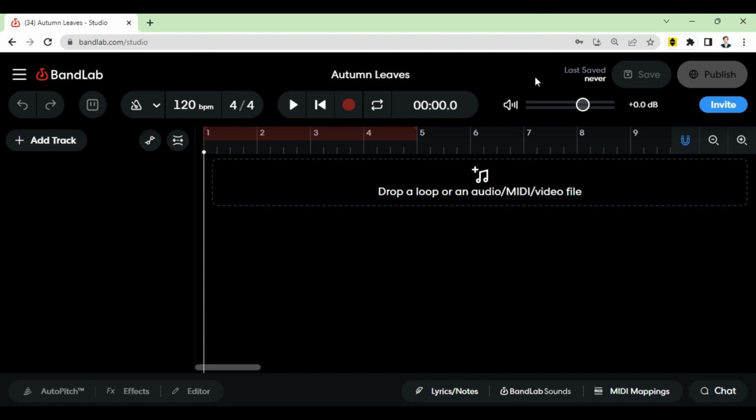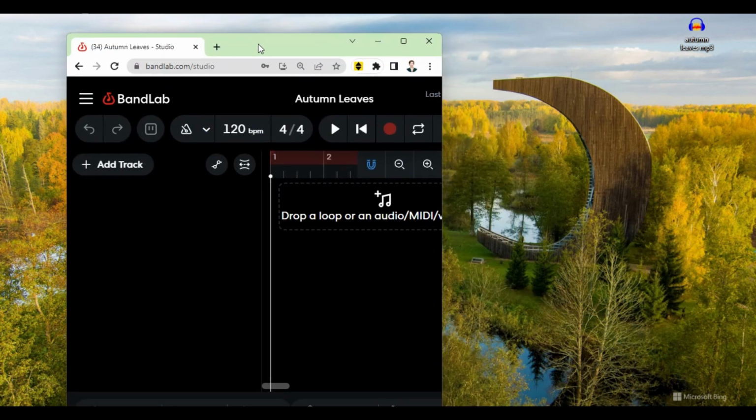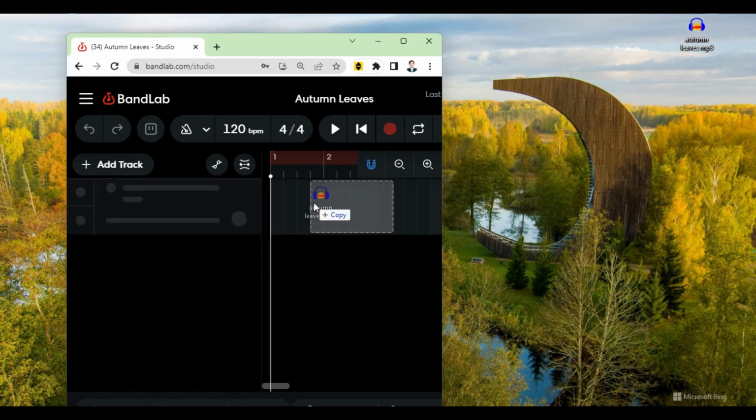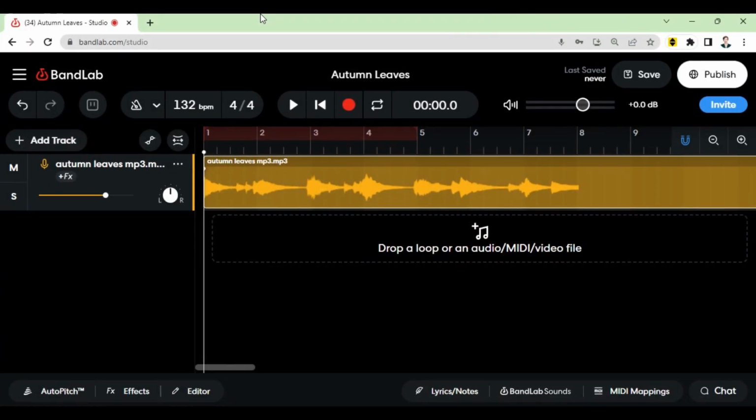So what we're going to do is we are going to make our browser a little smaller. We're going to find our MP3 over here, and then we're just going to click and drag it over here. And then we can maximize this screen again. You can rename this if you want to, let's just say piano over here. See if it works. Cool, working just fine. So that is great.